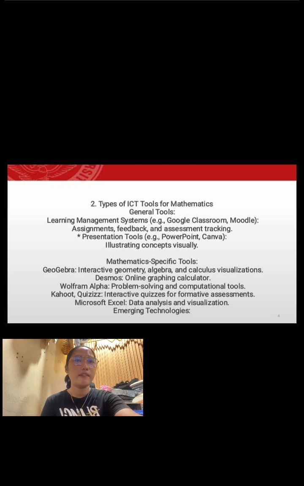Mathematics-specific tools: we have GeoGebra, which is used for interactive geometry, algebra, and calculus visualizations. We have Desmos, which is also used as an online graphing calculator. We have here Wolfram Alpha, for problem solving and computational tools. Kahoot and Quizzes are used for interactive quizzes for formative assessments. We also have here Microsoft Excel for data analysis and visualization, and emerging technologies.